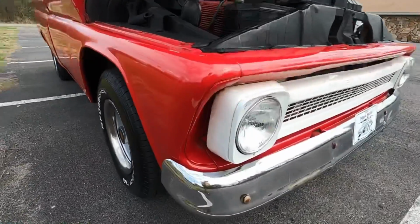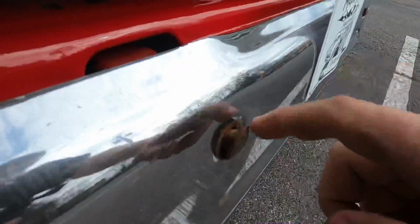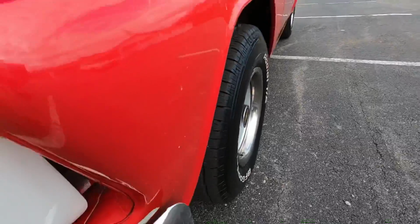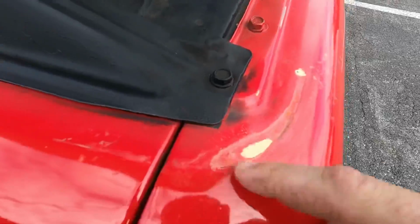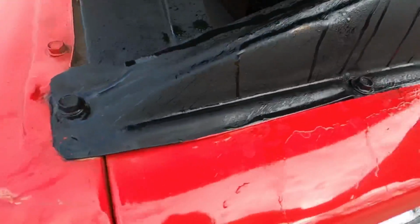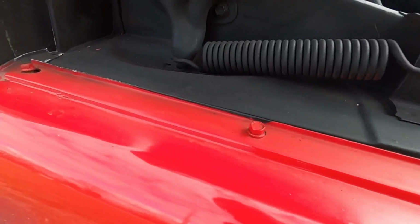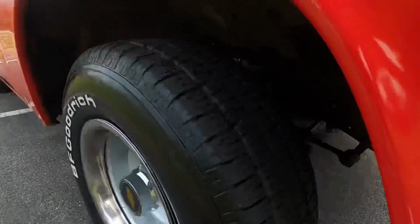So let's get down low and up close. Looks like these bolts here could be sunk in a little bit more. You got a big dent over here. This bumper's got scratches and scuffs all over it. Looking over the front end here, some dirt done picked up somewhere. Some rub marks from the hood. A little antifreeze from the hose coming off. Needs a hose clamp. We're gonna put that on. Got some rubbish there around where the hood sits down.